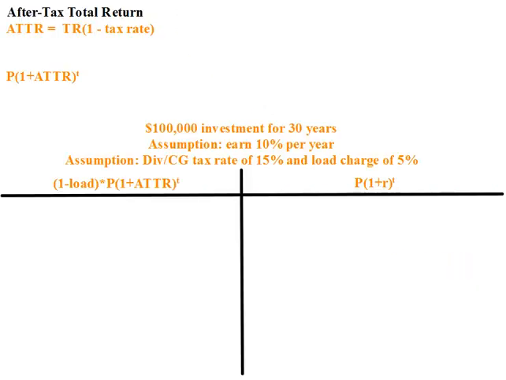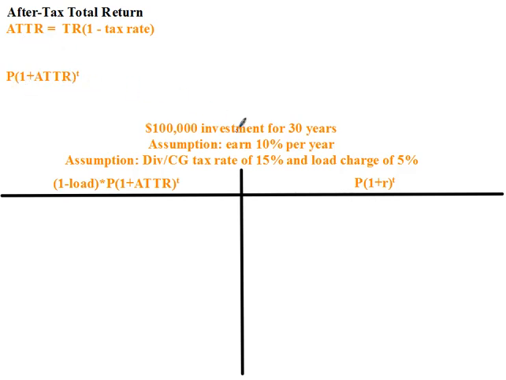All right, so we've been talking on some recent videos about random walk and how to keep fees and taxes low. I want to continue on that idea here and then sum up the random walk theory of investing. So I want to return to this idea of the after-tax total return and what that means for our final formula.